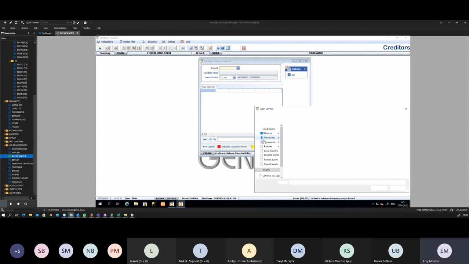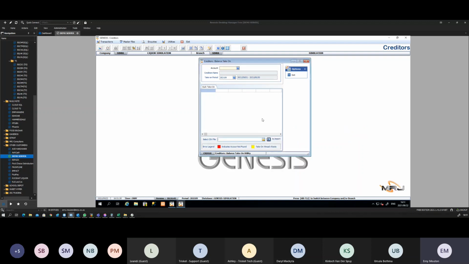If you click on that, you go select your CSV. I'll supply you guys a template for that. Basically, it's just got a few columns. It's got an account, and then current balance, and then you've got 30, 60, 90, 120.